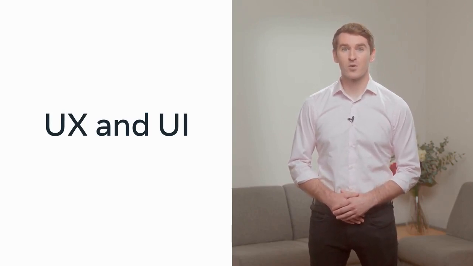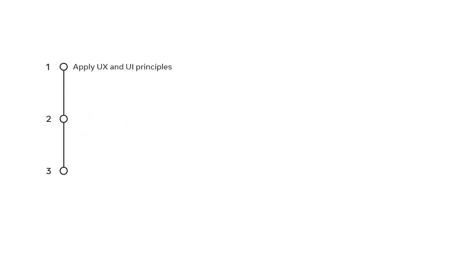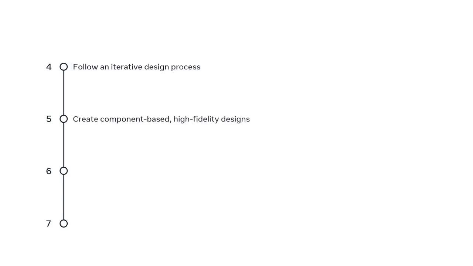Following your completion of this course in Meta UX UI, you should now be able to apply UX and UI principles while using a user-centered design approach, evaluate interactive design using design methodologies and best practice principles, and apply design fundamentals in Figma. You should also be able to follow an iterative design process using wireframes, rapid prototyping, and usability testing, create component-based high-fidelity designs, use mood boards, and create design systems in Figma. The key skills measured in the graded assessment revealed your competency in those topics.